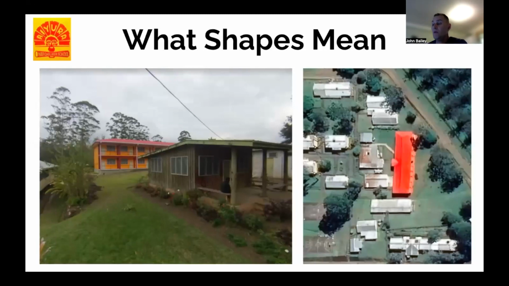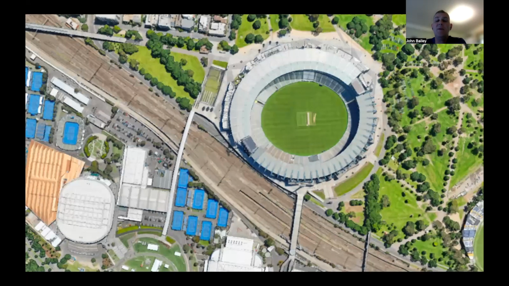But the thing about this is, some people might not have seen an oval of a cricket ground before. And so it might not be obvious to them what they're looking at. Or if we ignore the cricket ground, it might not be obvious what these darker green splotches are that seem randomly distributed around, or in some places maybe seem to be in lines. Well, I think most of us can realize they're trees, even if we don't really know how to interpret satellite images, or it's not something we're familiar with looking at.